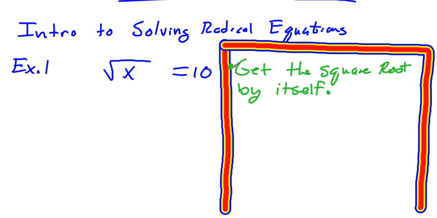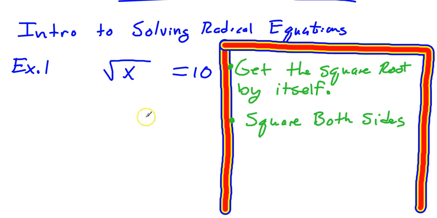Okay, once you've got the square root by itself, which again, with the intro problems and even probably some of the basic problems, it's going to be pretty close to that one. Once you've got the square root by itself, then you're going to square both sides. It's only 2 steps, but that's your 2 steps. The second part, the last thing, usually that's the easy part. The part where it gets tougher later on is the top part, when you get the square root by itself. So for this one, most everything's pretty straightforward.